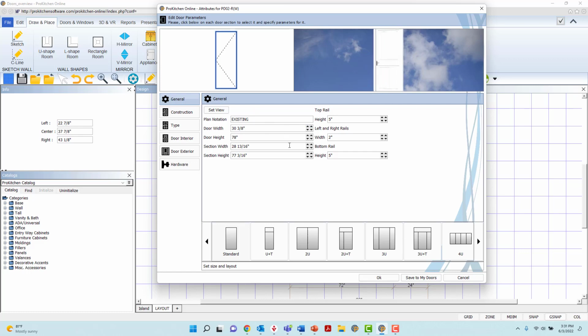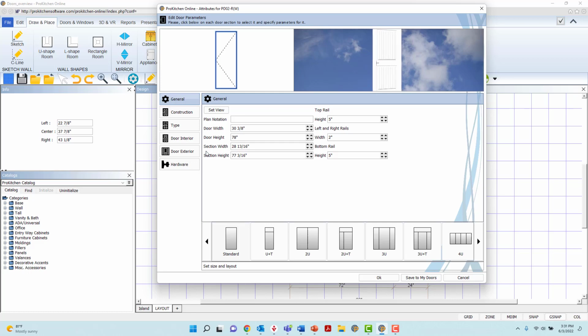Remaining alterations found in the General tab will only affect the selected portion of the door in the panel at the top left of the dialog box. To select a section, left-click the side of the door you wish to manipulate. You may adjust the section width or height. These items affect either the width and height of selected areas on doors with multiple vertical or horizontal sections.